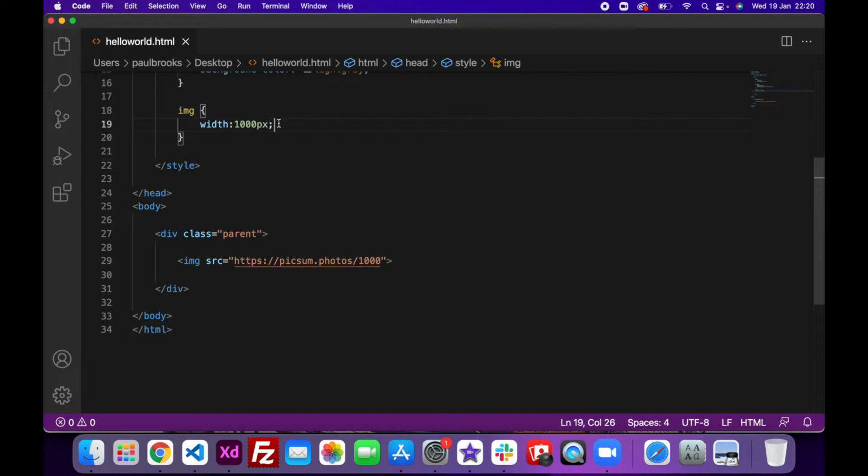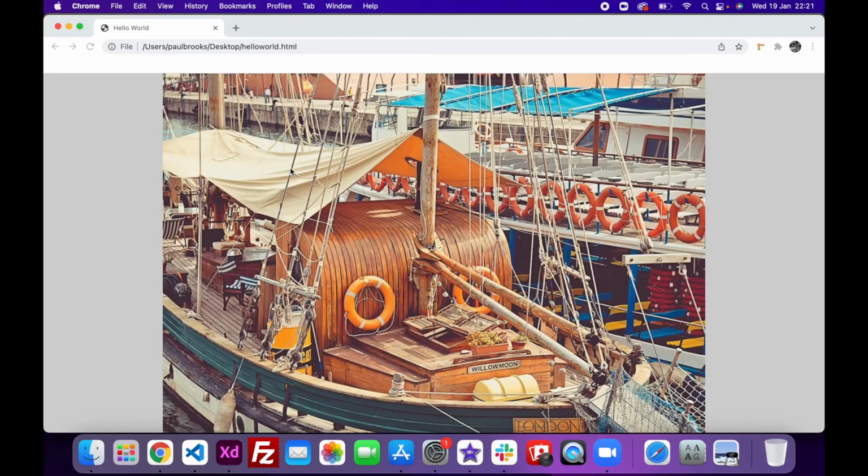There are a few different ones available to us, and I'll show you 3 in this video. So one of the things we can use is we can just forget pixels. We can stop using them, and we can use something called view width. Now this is cool because it resizes the image based on the available space on your view width. So it's actually the viewport width. So this is the viewport. It's kind of the available space you have to look at things on the internet. So my view width, as I said, is about 1400 pixels.